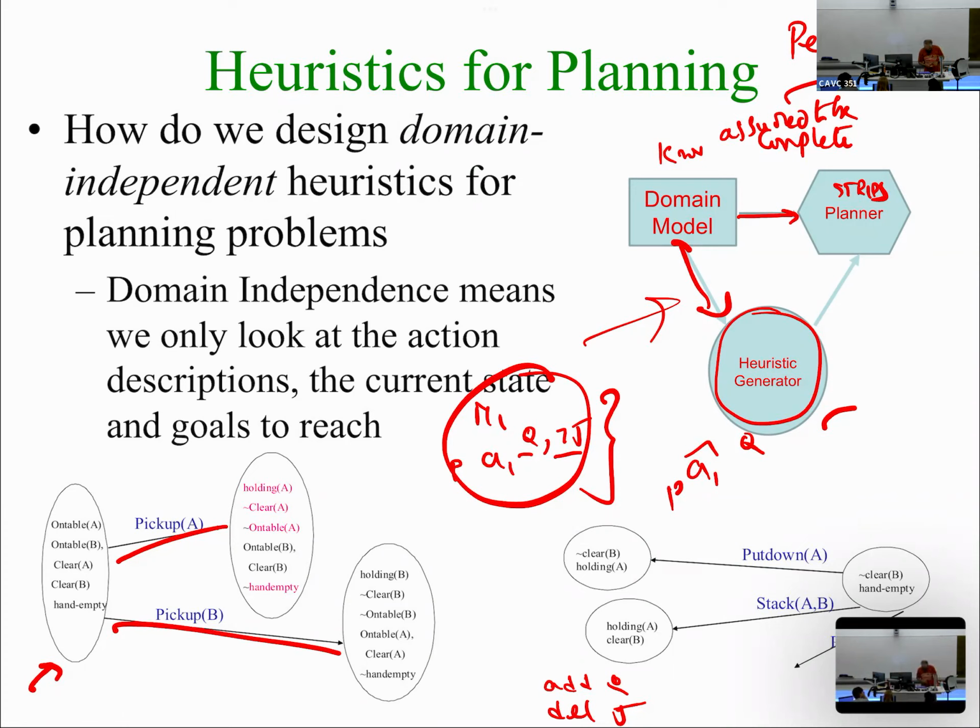For example, if you are in this state and you still know what the goals are, let's say the goals are G1 and G2, they're trying to figure out how to go from this state to the goal, not in the first model, but in the second model, M2. The number of actions needed to solve that problem in M2 becomes an estimate of the number of actions needed to solve the actual problem in M1. You use that estimate, add it to the G value, you get an F value, and then you use that to guide your search.